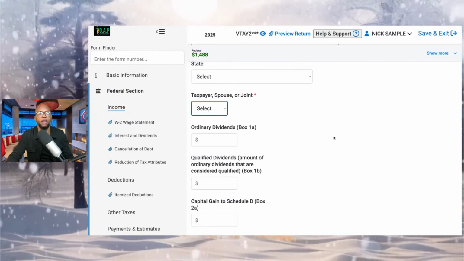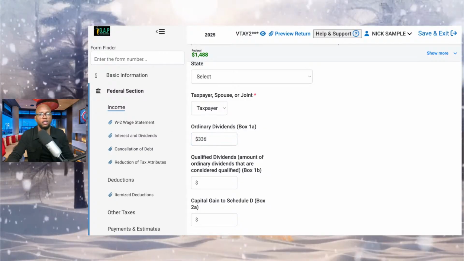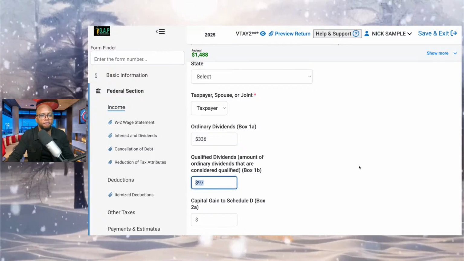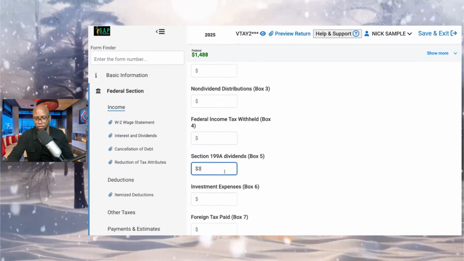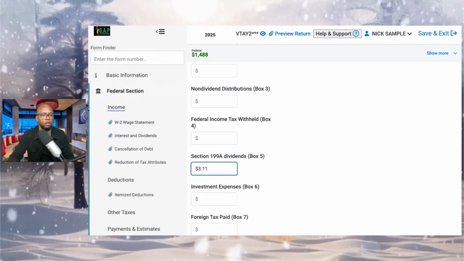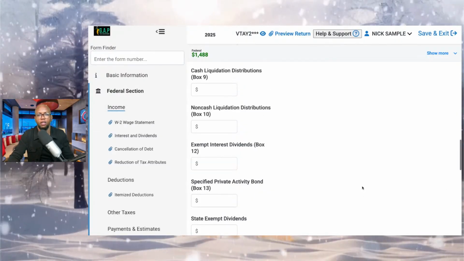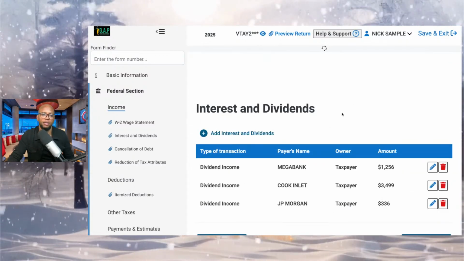All right, taxpayer. Then we have our ordinary dividends, 336. I also have qualified, which is 97. And then I have 311. Yep, I think that's going to do it. You don't have to do all that. All right, so that does that.